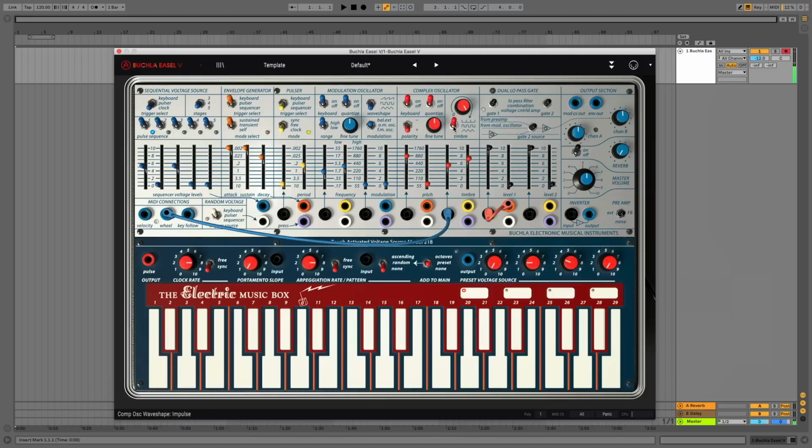Now, we also have our modulation oscillator. It's not just for modulation, you can hear it as well. So for example, if we turn up its level, we can just hear it doing its thing. We don't even need to press a note. So what if we want to play both oscillators at once? It's the only way to get a sawtooth out of this thing. So we've got to set up some routing.